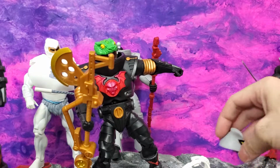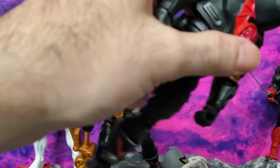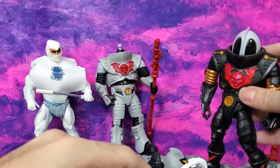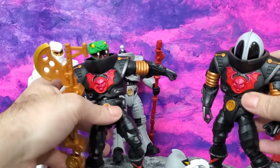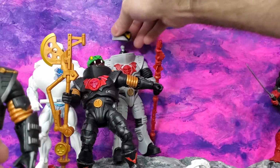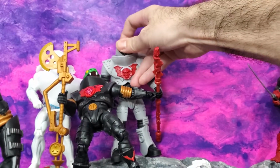I'm taking you guys to the Imagination Station. You get your proto Horde troopers, the early Horde trooper head right there. Okay, that's okay, but let's get into the snakes now. Let's see how it looks with other snakes. I'll just put you on right there, sir.